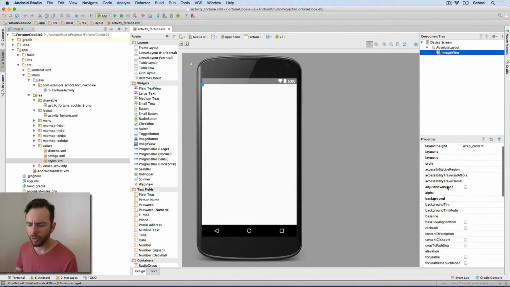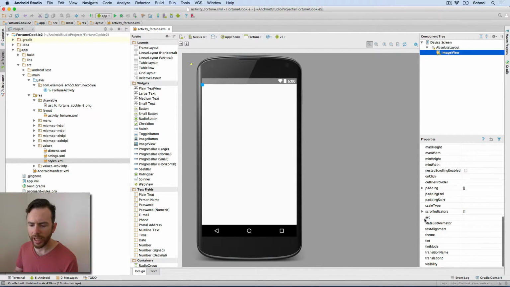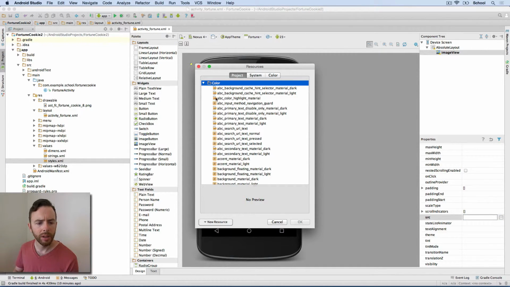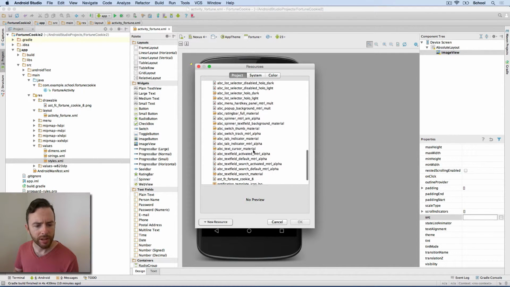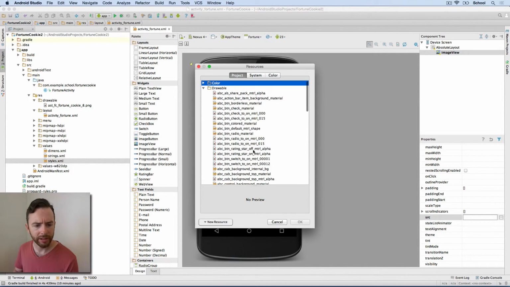In Properties, scroll down until you see SRC, right? That's the source image. Click this little box to the right. Now the first folder we get is color. Go ahead and collapse that because we want the image that we saved in our drawables folder. Remember what our image was called? We can just look here. And in fact, there's a lot of stuff here. It's kind of hard to find.